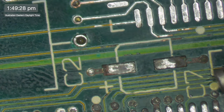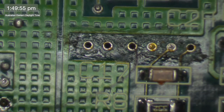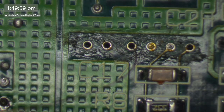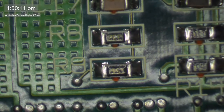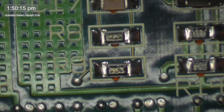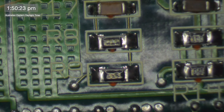Everyone having a good time? Hope everyone's having a good time. I mean, I'm making all sorts of noises and everything, but I am ultimately enjoying what I'm doing, you know. But I think this is going to end up being the biggest trace repair on the board. I mean, never say never. How long have I been going now? 2 hours. Okay, I said 2 hours, didn't I? So I'm going to have to finish soon. And you know how it is. End while the audience is still happy.